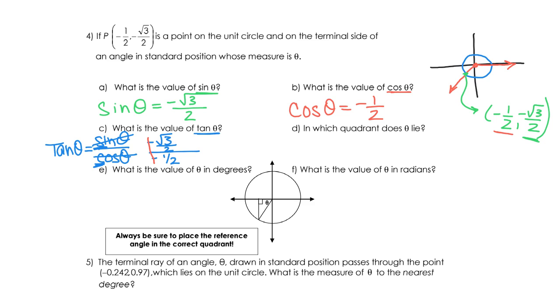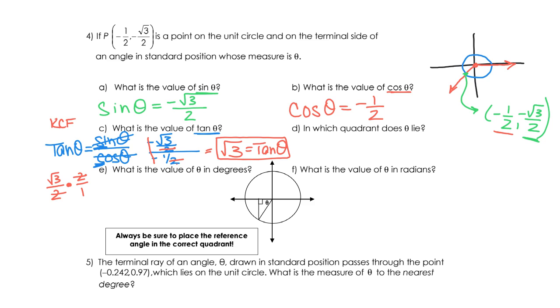And because of this both being divided by 2, okay, I'm sure you guys have heard of keep, change, flip, okay? If you keep the fraction on the top and you change the division bar to multiplication and flip the fraction on the bottom, okay, what happens is something called cross-reducing, and you can cross-reduce those 2's. So because those 2's will cancel, you can do that anytime. You don't have to think about keep, change, flip, but that's just where it comes from. Okay, and we end up with square root of 3 over 1, which is the same thing as the square root of 3. And this is what tangent theta equals.